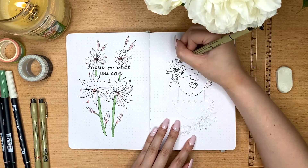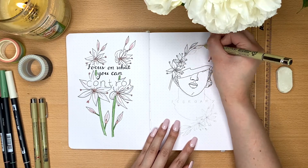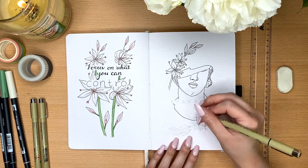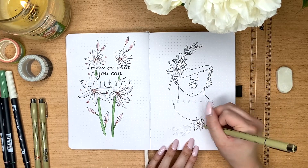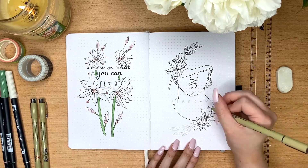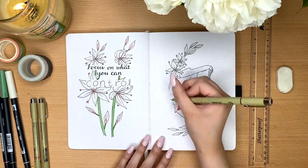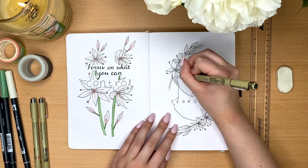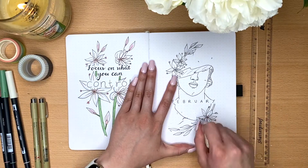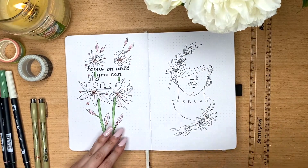This statue head that I'm drawing is a piece from the Met Museum and its title is 'Fragmentary Colossal Head of a Youth.' I just really liked the way it looks, so I thought why not use it as the title page. I decorated it with some Greek flowers because I really liked the colors — the flowers are meant to be white with some pink accents and green stems. They're very messily drawn and not accurate at all, but I just thought they looked really calming to look at.